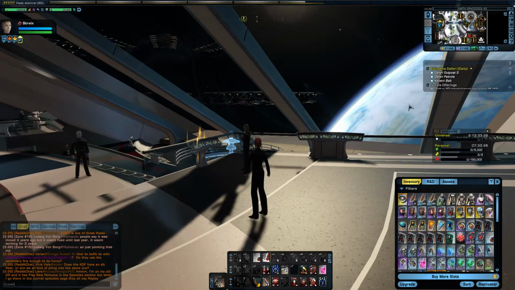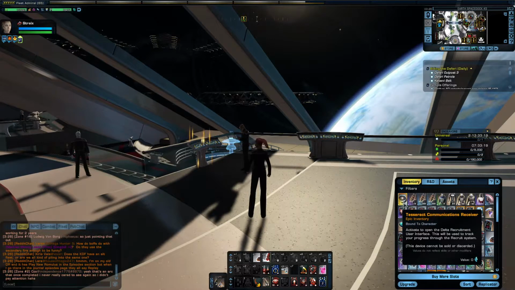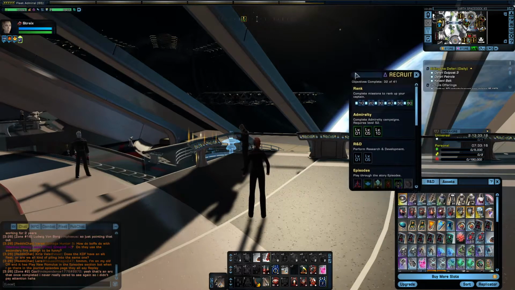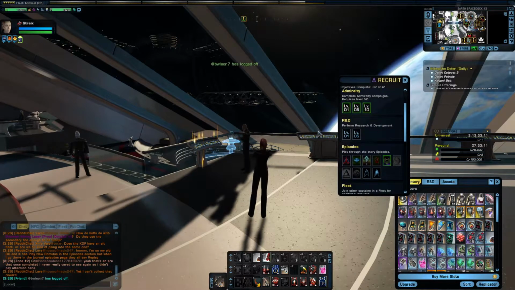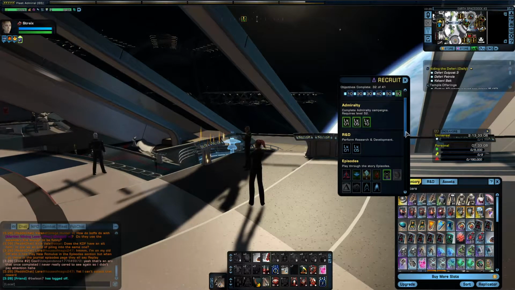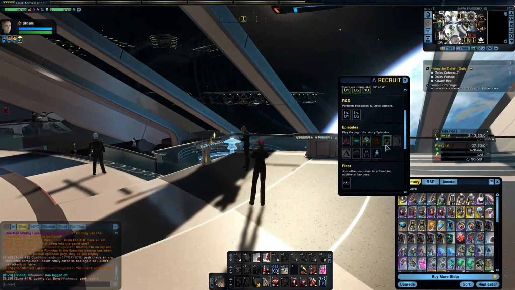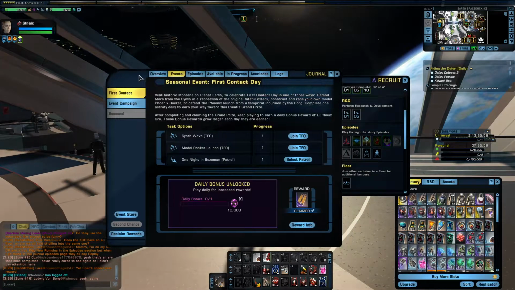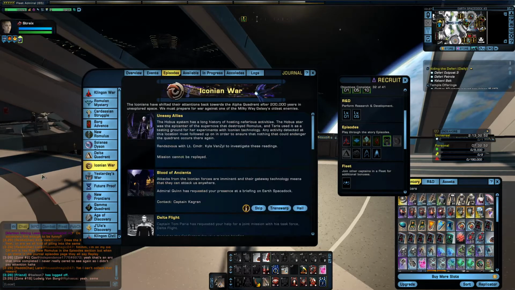Alright, the big thing you need to be aware of as a Delta recruit is you need to pick up this Tesseract communication receiver, which you double click and you get a pile of objectives to complete. Now, each faction will have a slightly different set of requirements, but they all will have roughly the same thing. You must complete the storyline from your starting mission to the end of the Iconian War.